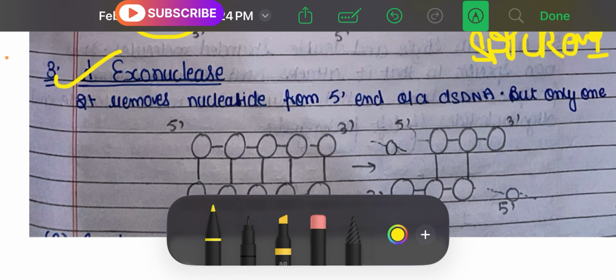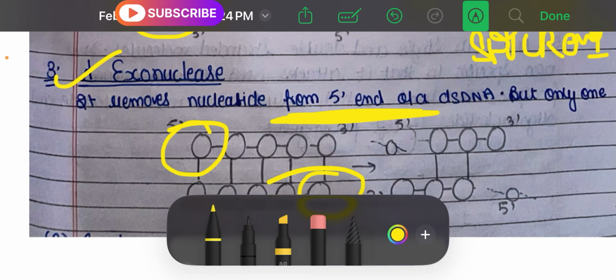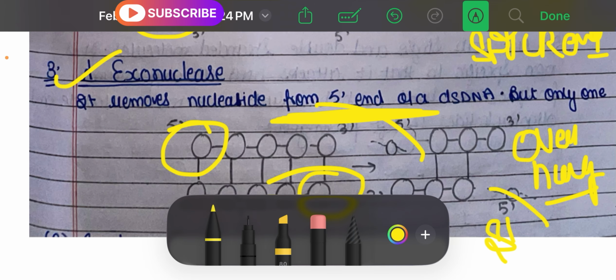अब ये जो lambda exonuclease है, it is going to cut at the 5 प्राइम. तो यहाँ से वो कट करेगा और एक यहाँ से वो कट करेगा. तो यहाँ से कट हो जाएगा, यहाँ से कट हो जाएगा. अगेन यहाँ पर क्या बन जाएंगे? ओवरहैंग्स बन जाएंगे. ओवरहैंग्स का मतलब क्या है? स्टिकी एंड्स यहाँ पर फॉर्म हो जाएंगे.